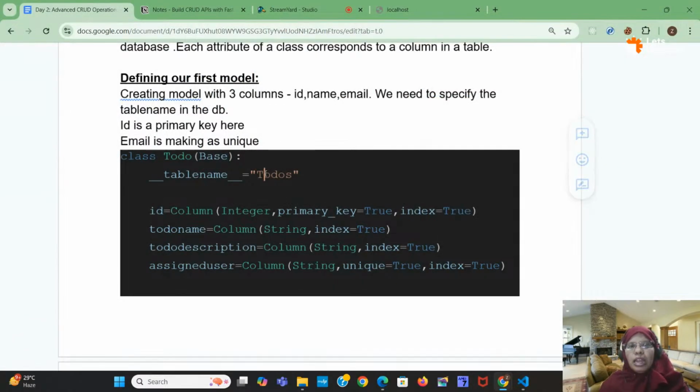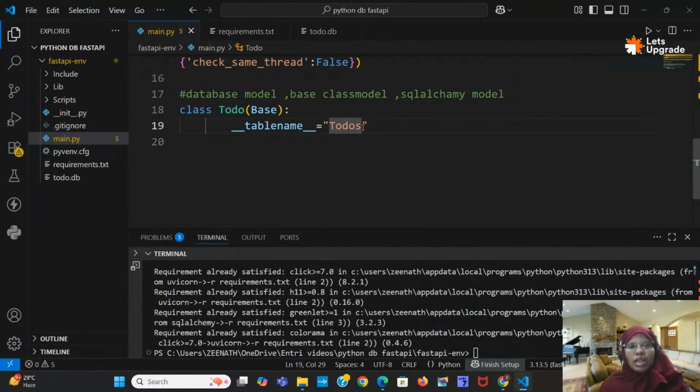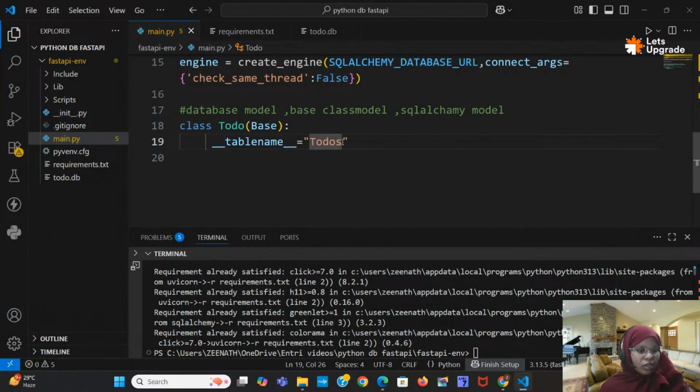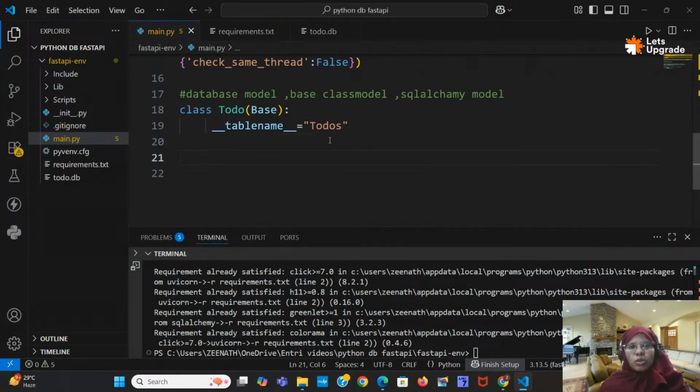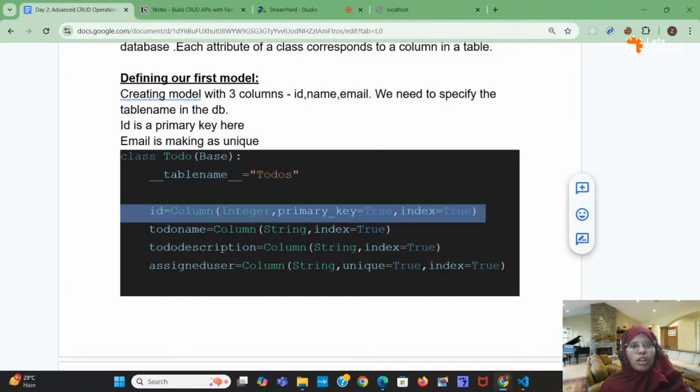Next, here you can give the table name. Whatever table name you want, you can give, and make sure it is in plural form, so you should keep an s at the end. You can give users or anything, but s should be at the end of every table name. This is the database model, and here you can give the field names as well, whatever column names you want.